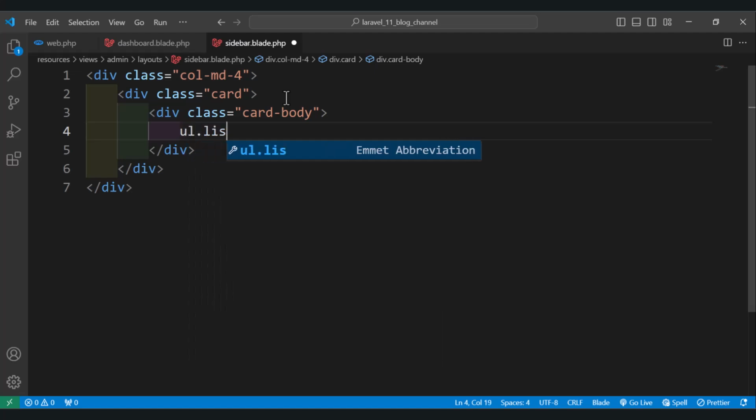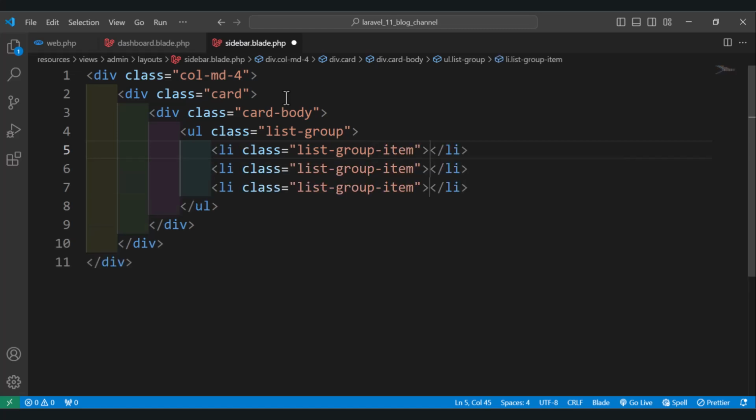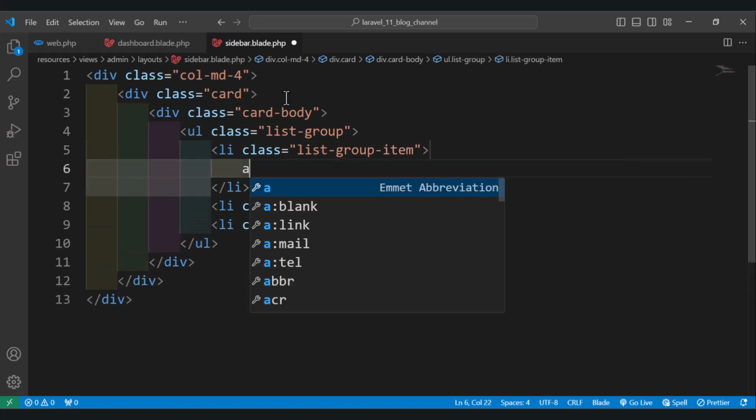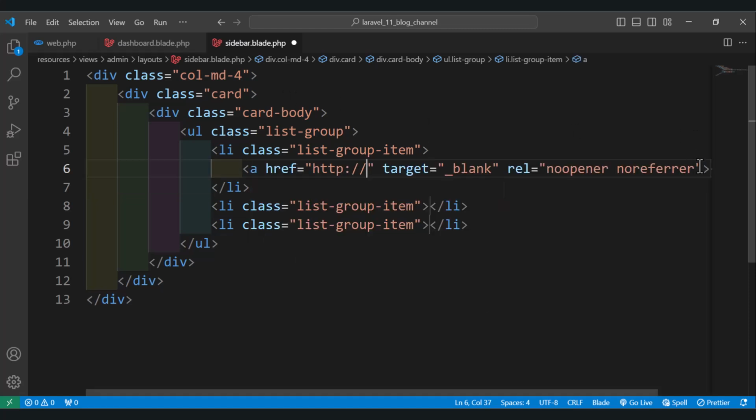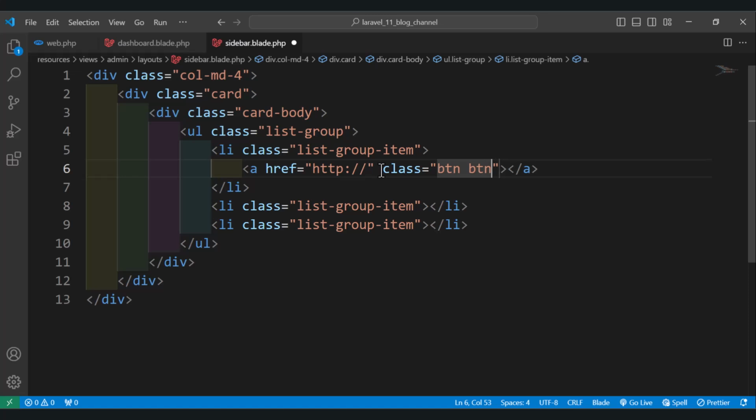So let's add list, and also a list item, and let's add only 3, and here we need the link. Let's remove this, and let's give it a class of btn-link, and here we can add also the route.